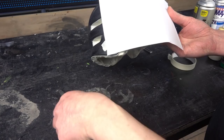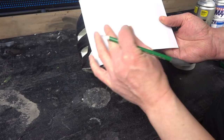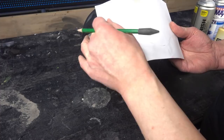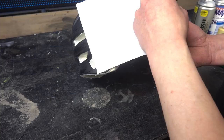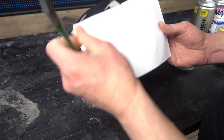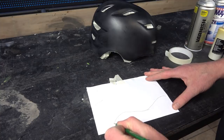And then trace the shape of the helmet. You can use your fingers and rub along the edges. You need only a rough shape, and use the ventilation holes for orientation. And that is the area we can use for the graphic I like to paint on the helmet.